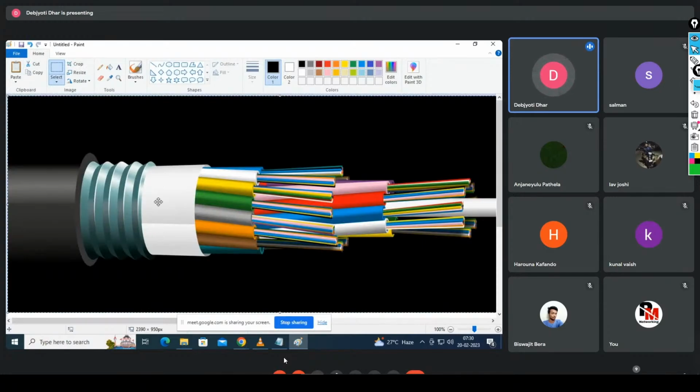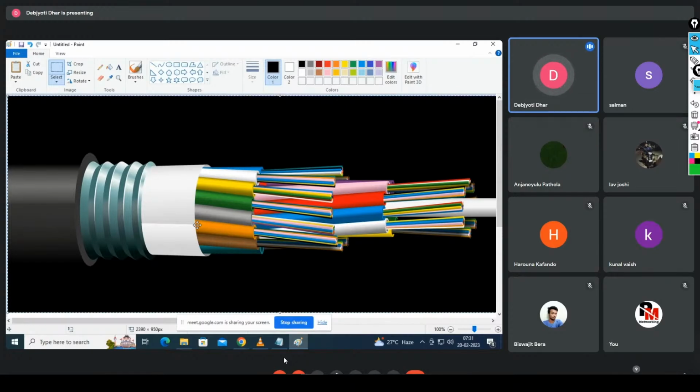See, this is how a fiber core looks. There are two things inside the fiber: one is core, one is cladding. The core is the main part from where the data will be transmitted. Electrical bits are converted to ray signals and put into the core, and they move through it. This is very sensitive, and that's why we need so many precautions, because if a fiber cut happens, connectivity will be lost from one city to another city, right?